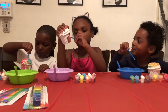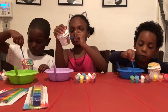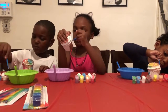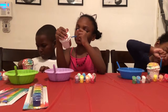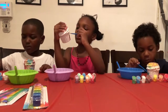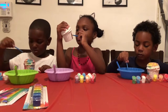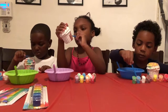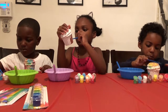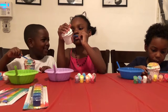But, Milan, look at this. What? I'm gonna get blue. I'm gonna get a lot of blue. I'm painting this table, but don't paint the table. Yeah, don't do that, because the cupcake is not going to be. Look.